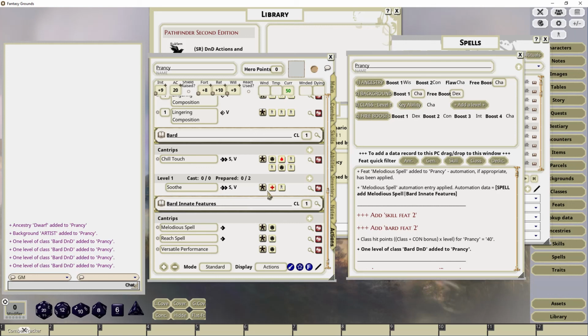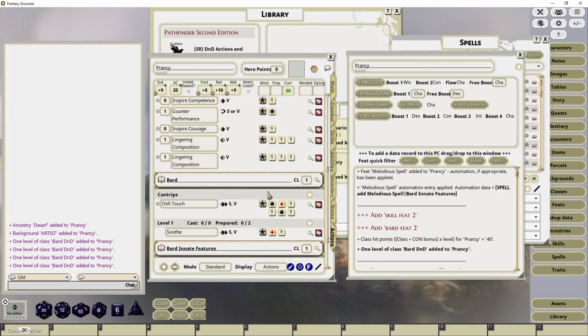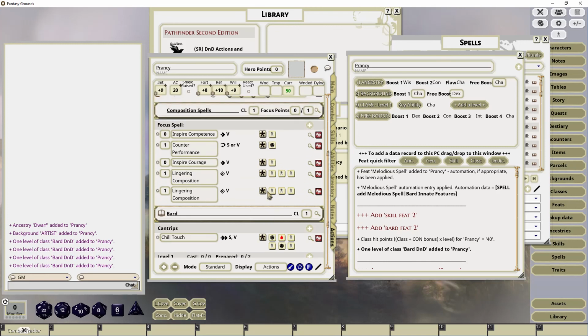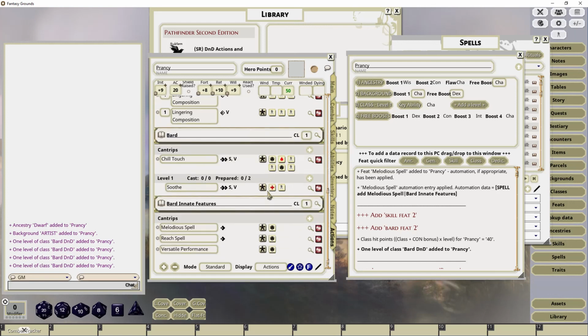But otherwise, like the Barbarian, the goal here is to be able to use the drag and drop series to make creating characters, leveling up characters, and automating characters as easy as possible. I hope this is a good addition to any library, especially for those looking to play the Bard class, since it contains just the information necessary for playing a Bard.